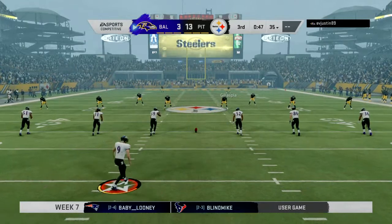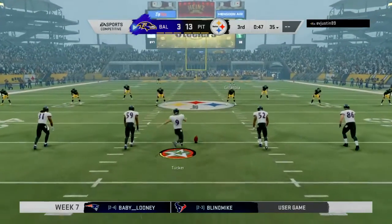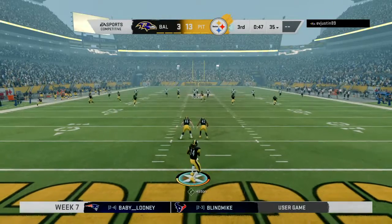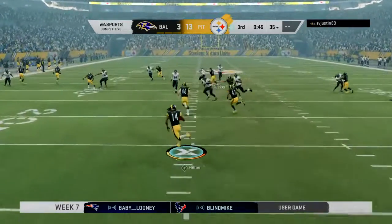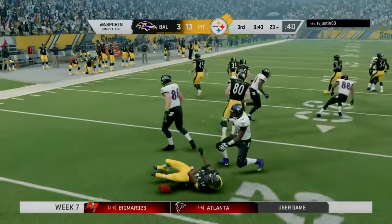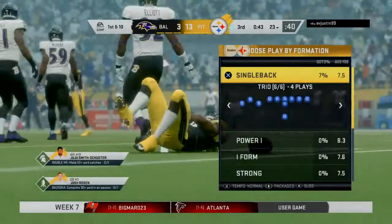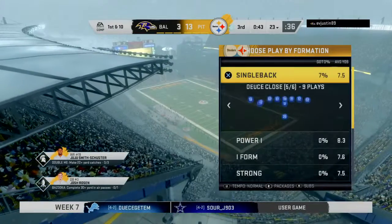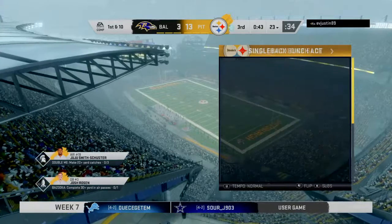That drive took him inside the 10. Good job defensively to hold him to 3. Yeah, I like how you did that. Give a little tip of the cap to the stop troops there because they didn't give up a touchdown in that situation, right? Made them kick the field goal. And, yeah, points went against them, but that feels a whole lot better running off the field. Now it appears we have a Steeler here slow to get up. While the trainers take a look, we'll step aside.